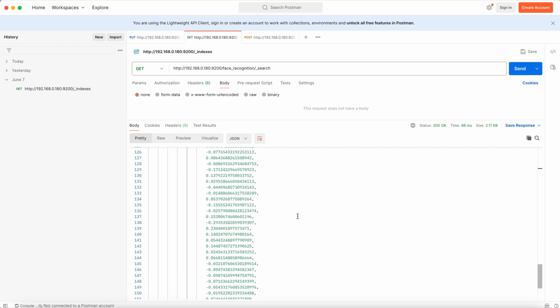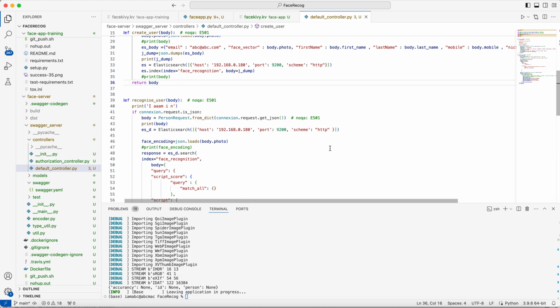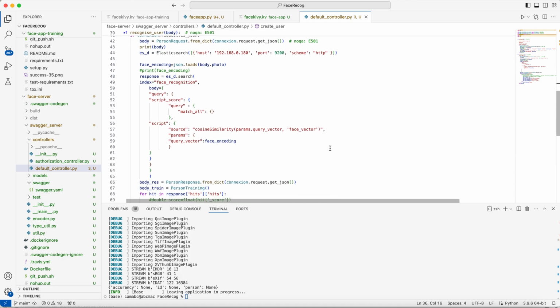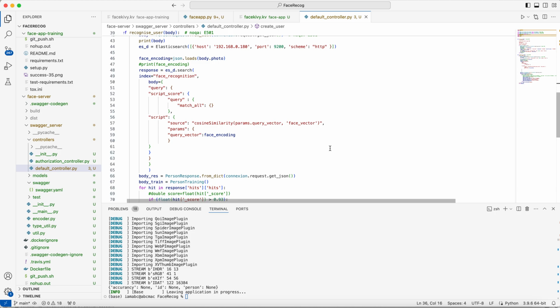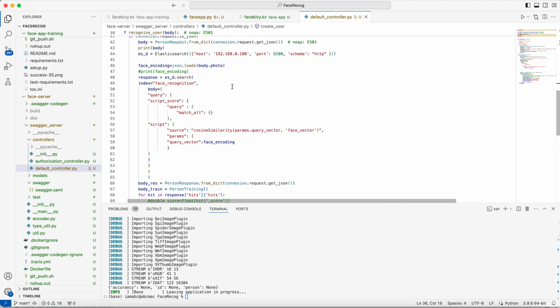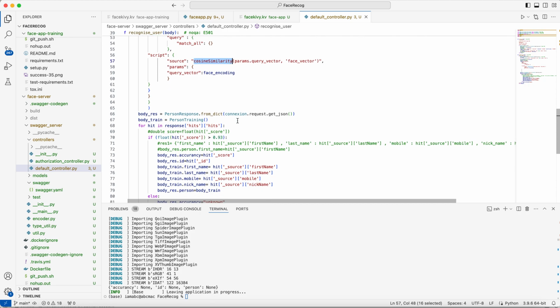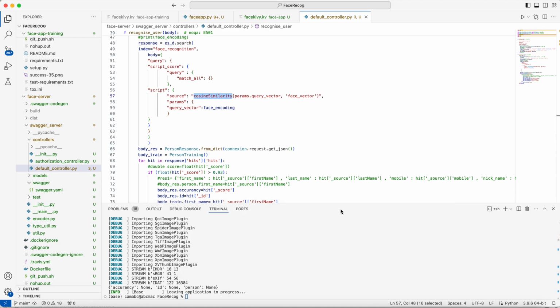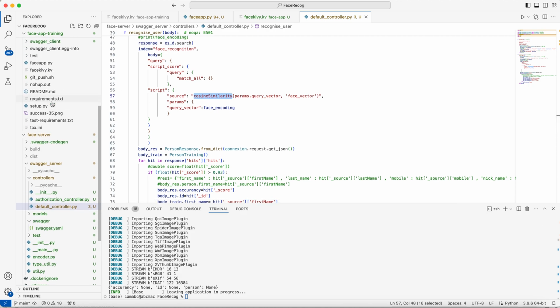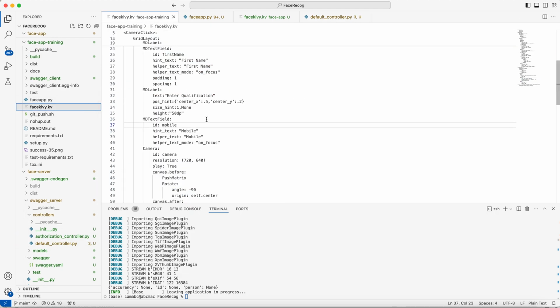Okay, and coming to the code, there is a lot to it. Probably if you like it and if you want to see this code, write me a comment. I'll point you to my GitHub repository where you can get this code. But at a high level, it connects to the Elasticsearch node here, and it does the cosine similarity, and it is returning me the results. So this is what it is. There's a Kivy setup, and a lot of things. I have used the .kivy file for my design.